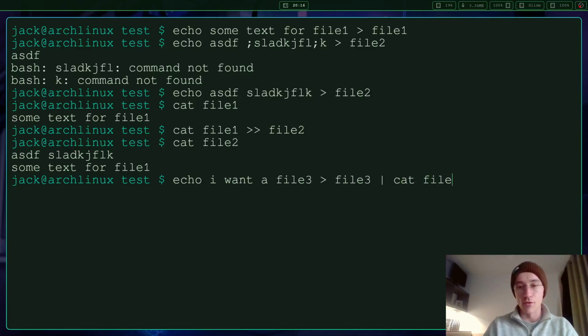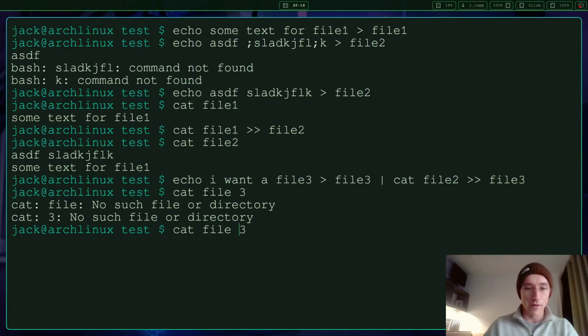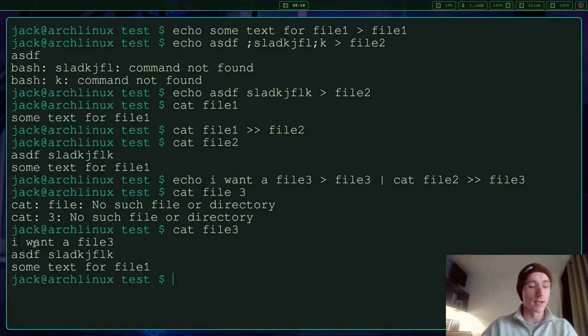I do file 2 because I want to append the text from file 2. Angle brackets again, using 2, so it appends. If you just use 1, that means truncate and overwrite. So delete the file and write again. And then I do file 3, and then we have our file 3. If we cat out the contents of file 3, we will see that there is no file 3 because I forgot the space. Always making spelling mistakes, but I want a file 3 right there.